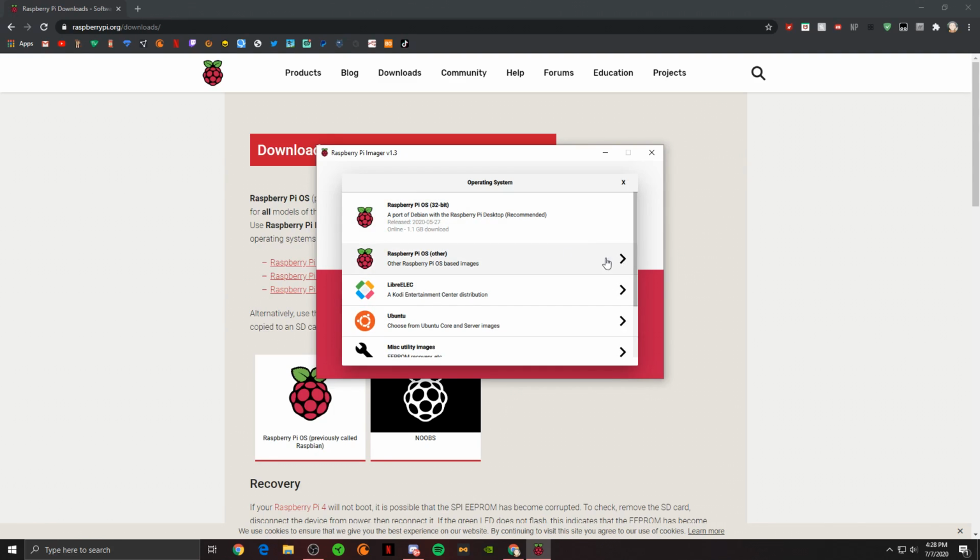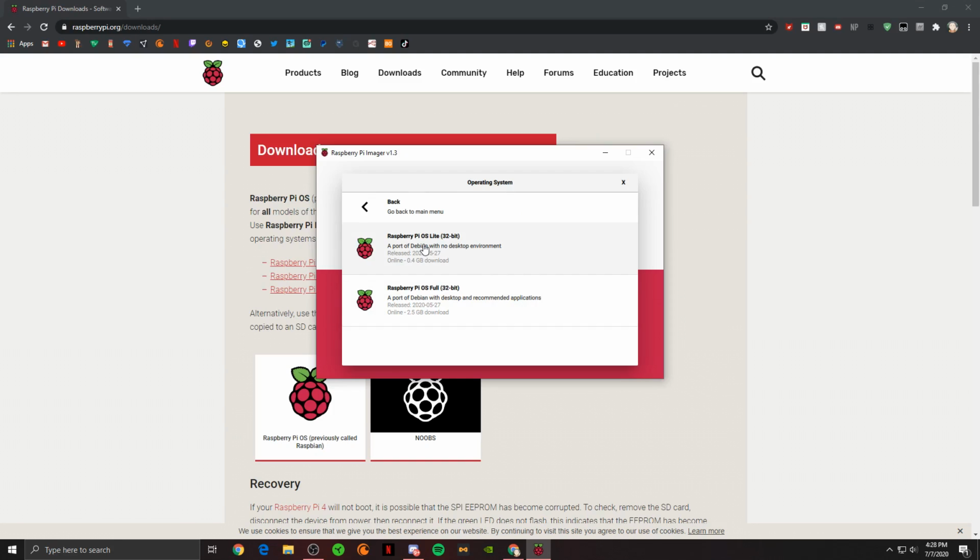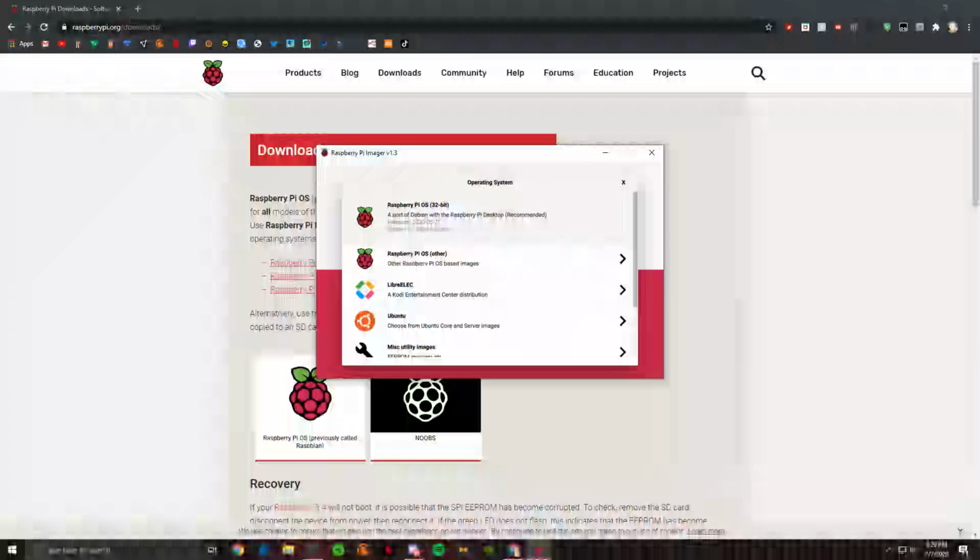And if we go into this, this is the full-blown version with the desktop, and there's a Lite version as well. And the Lite version will be useful if you will be only connecting to it headless, meaning without a video monitor, connecting via SSH, or you want to use another version of the operating system. Because we're using a Pi 2, it's not going to work too well or fast with the full version, and I wanted a desktop version, so I did not use the Lite.